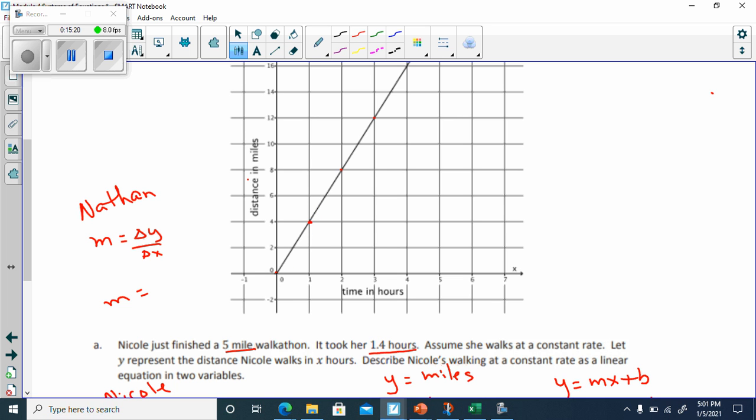There's 2 points. From here to here, I'm going up 2, 4. So I'm going up 4. And I'm going over, look at your units here, I'm going over 1. So my slope is 4 over 1. That's a change in y. Up and down is 4. Over here is 1. See, the line is sloped up. It is a positive slope. 4 over 1 means that he is walking 4 miles in one what? 4 miles, because that's your change in y over change in x, over 1 hour. 4 miles per hour.